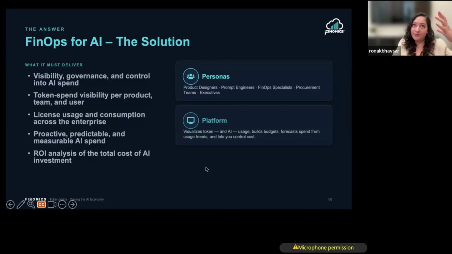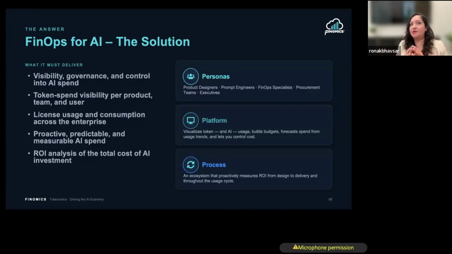And once you have the people working with this platform, you need a process around it, right? Just having a platform is not sufficient. Just having people educated or looking at the platform is not sufficient. Once you have the personas working on this platform, you need a process, right? You need daily checkpoints, or at least weekly checkpoints. You need daily reports, weekly reports. You need anomaly detection, right? You need to catch spend spikes, so that you know something happened, there is unusual behavior in your AI spend, right?